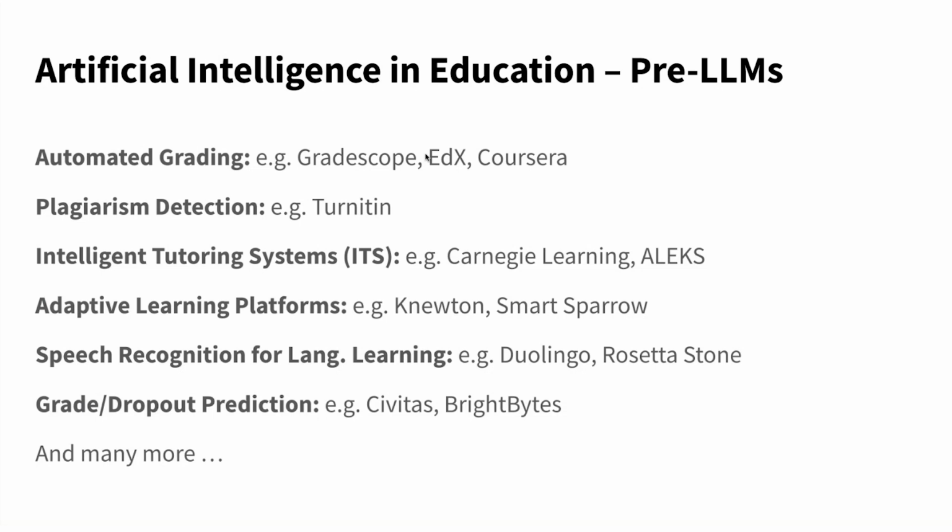Going with automated grading, plagiarism detection, right? Figuring out if students just plagiarize from somewhere on the internet uses machine learning algorithms as well. Perhaps the most popular example is intelligent tutoring systems. These are systems that try to adjust the difficulty of the questions given to students based on their estimated knowledge state, right? So if I get a question right, the algorithm updates its beliefs and thinks that I know more, and it gives me harder questions over time, or it ends the block of questions early because it has determined that I have mastered the skill that I was supposed to learn.